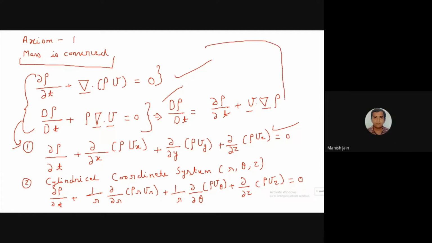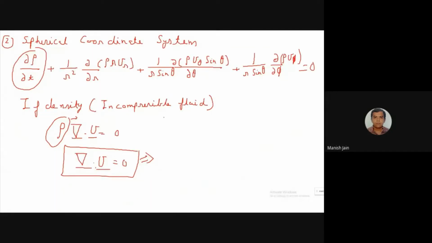So these are the equation of continuity in the vector tensor form, and then you have the expansion of the equation of continuity in the different coordinate systems. In the standard form, we are using the three coordinate systems: Cartesian, cylindrical, and spherical. So we have the vector and tensor forms of the equation of continuity in all three coordinate systems. If the fluid is incompressible, for liquids, we have another form of the equation of continuity, that is del dot V equal to 0. You may have the expansion of this equation in the vector and tensor form.